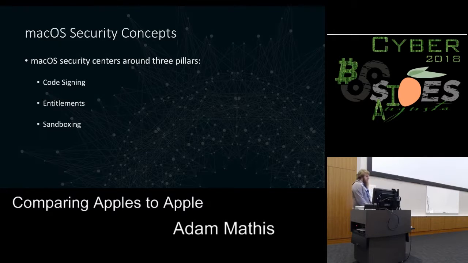When we look at the Apple ecosystem, that encompasses iOS, watchOS, tvOS. All of these things are starting to converge, although Apple will say they're not. You're seeing more and more things come from iOS into the macOS world, and a lot of these things are playing out across all of these different products. Really, Apple focuses on three main pillars for their security, and all of their subsystems interlace together to enforce these things. So there's code signing, verifying that something has a legitimate code signature.